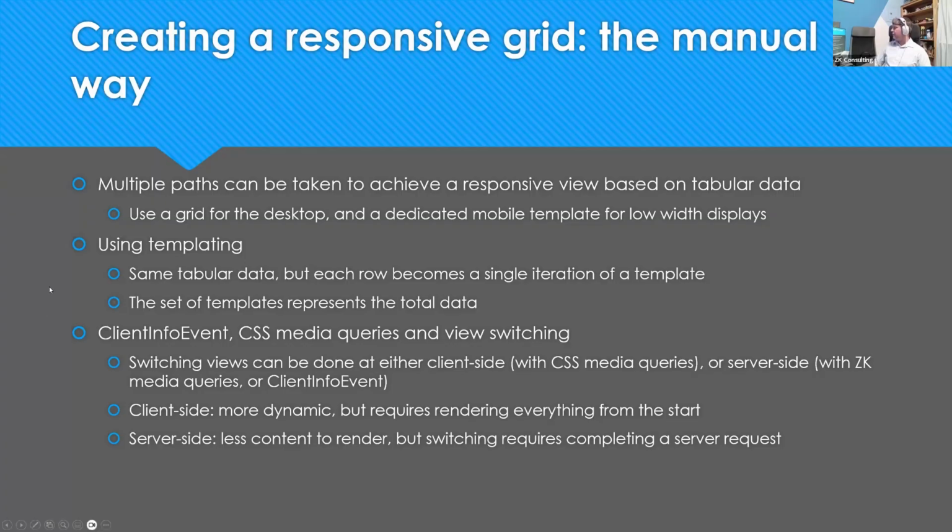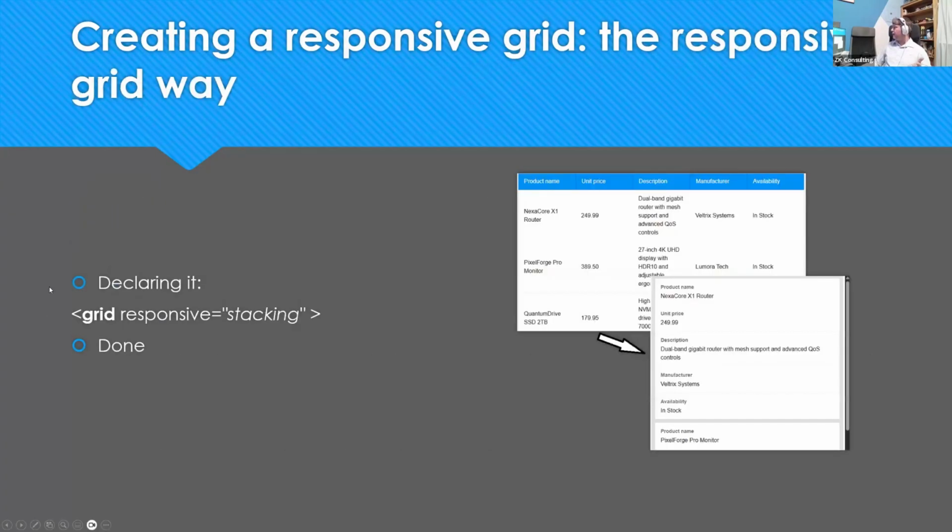All right, so what can we do better going forward? We are introducing a simple attribute that you can put on your grid, which is the responsive attribute. Currently, it can be responsive stacking, which is going to take your grid into a stacking format when it is at a lower resolution, or it can be no responsive behavior.